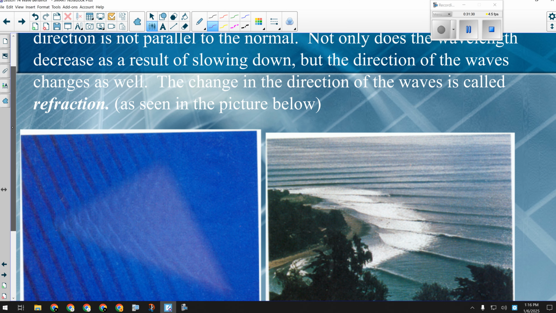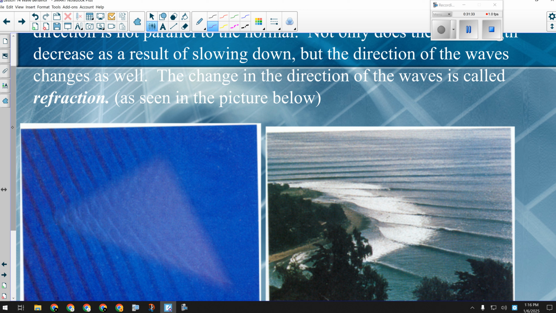You can see the waves coming in from the deep ocean. They're traveling pretty fast, but there's this piece of land that's jutting out. The waves are going to slow down because of that change in depth. Look what happens to them over here. Do they kind of fan out? Over here on the far right, are these waves quite a bit further apart than the waves closer to the shore? Closer to the shore, they're traveling slower.